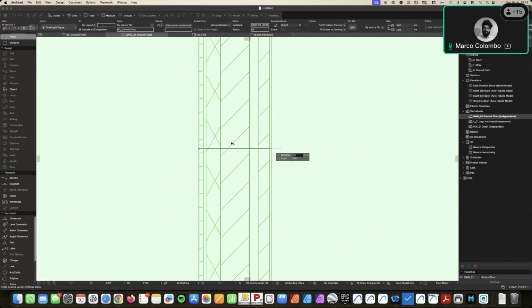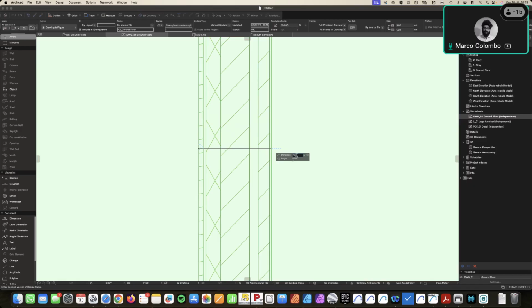So what I have to do is click on the first part of the vector, then click on the second part of the vector, which must be coincident with a drawing element that we know how large it is. In this case, this wall that we can suppose correctly is 50 centimeters.